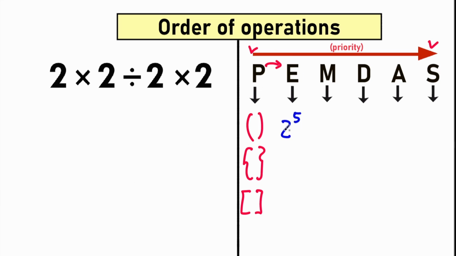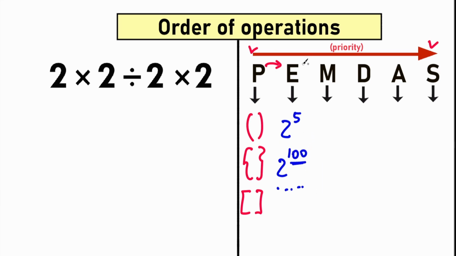So it means that we should write this 2 to the power 5 after parentheses or before M and D, which stands for multiplication and division. But about this a little bit later. Right now we're on exponents. So E stands for exponent, but in terms of basic school knowledge, this is a power. So we have 2 to the power 100, and a lot of these things according to these powers.